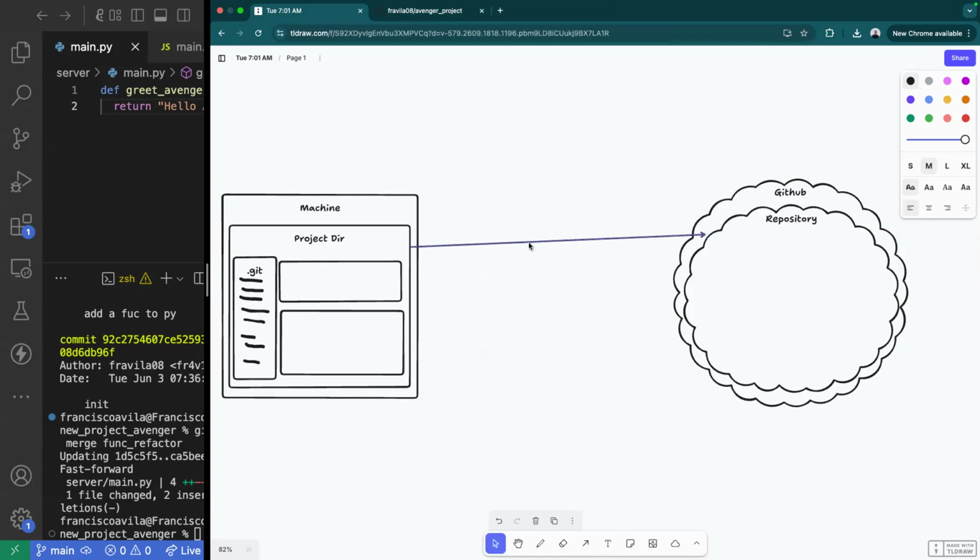Well, this is called a remote origin. And let's make that arrow a little bit bigger just to make sure it doesn't get lost there. So that is called a remote origin.